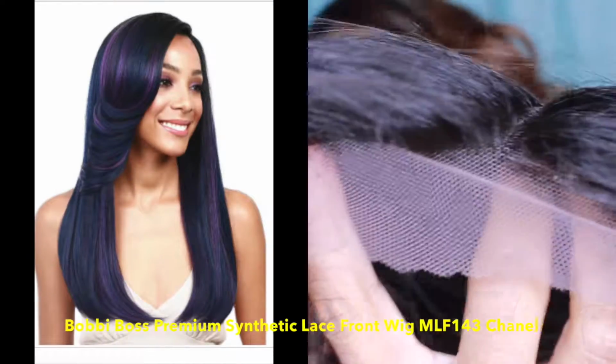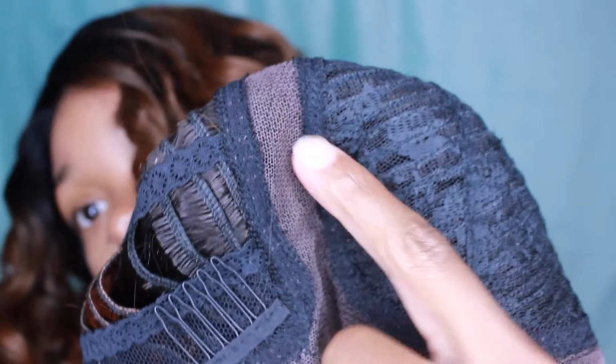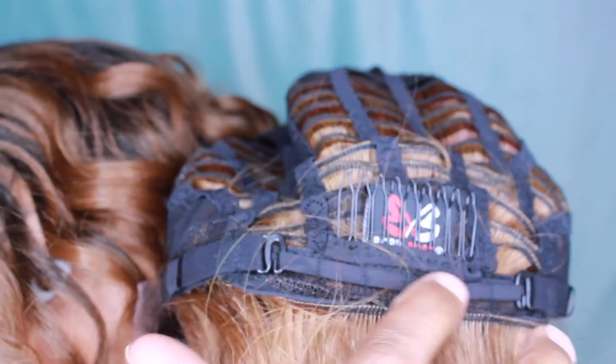This wig is the Bobbi Voss Chanel, and it comes with a soft lace, and this is what the parting space looks like. Doesn't look like much is needed for the parting space, and the unit comes with one comb on one side, and excuse my daughter, another comb on the other side, and also a comb in the back, along with the adjustable straps. It comes with a lace parting, and you can see the tracks through the back.